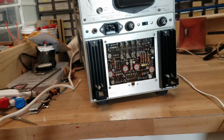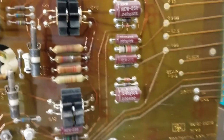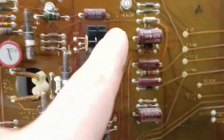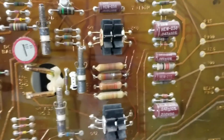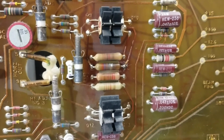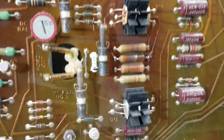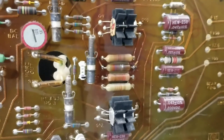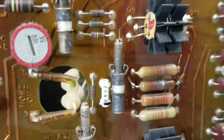So I guess we just have to take a look at the horizontal deflection board and see if there's anything obvious on there. Okay, so this is the horizontal amplifier board right here. And here are the horizontal deflection transistors. And right there, that definitely looks like it could be an issue. I can't really tell the value of that resistor, but I'll try to measure it. Just because it looks that way doesn't mean it's bad, but it's definitely an indication that it's seen some use. God, look at the crack in that even. That's pretty bad. So I'm going to measure that and see if it measures anything.